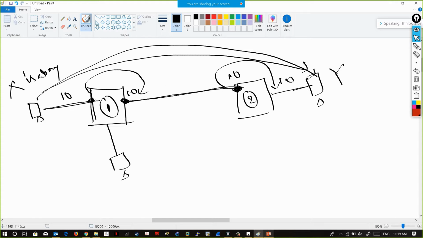Okay, now this fellow here is A. He's on VLAN 20. B is on the same VLAN 20.